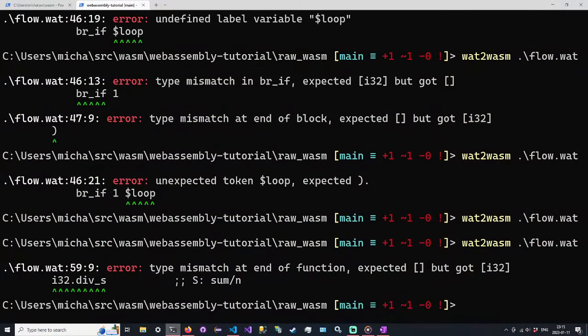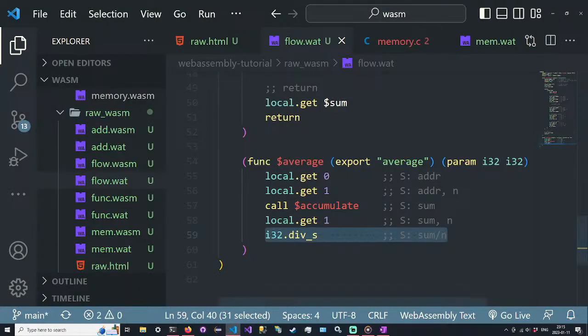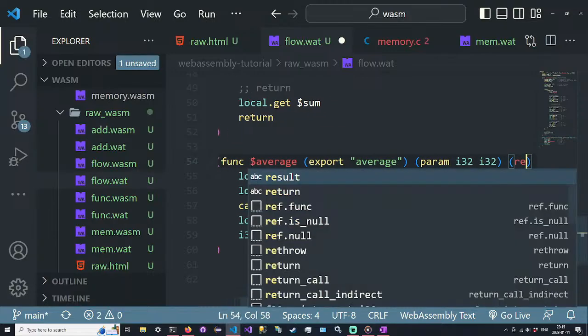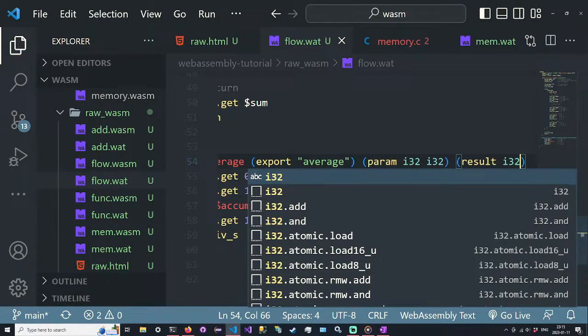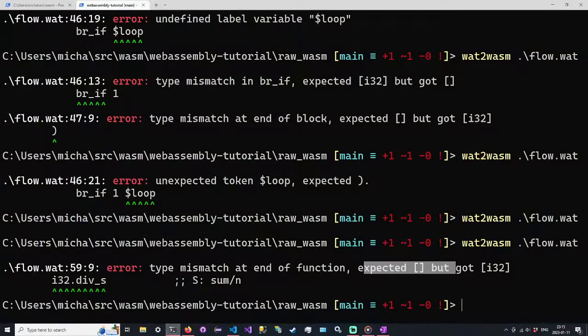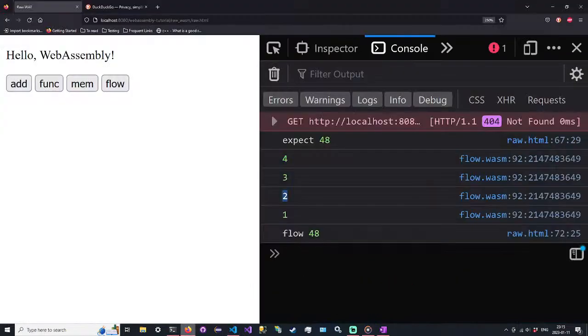If we do that, expected this. I did not specify return type. Results i32. Perfect.